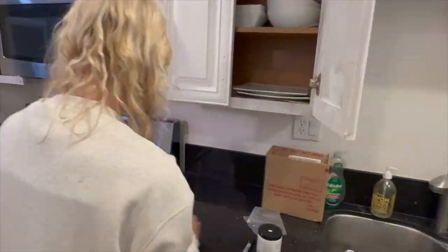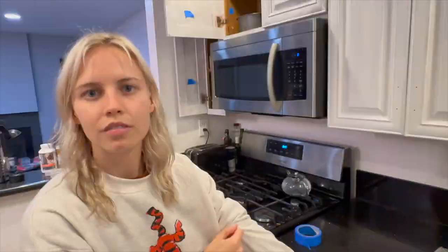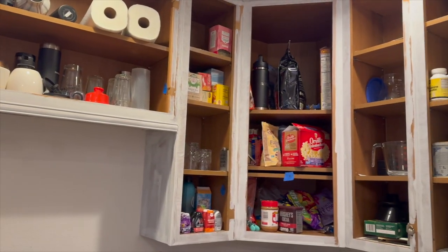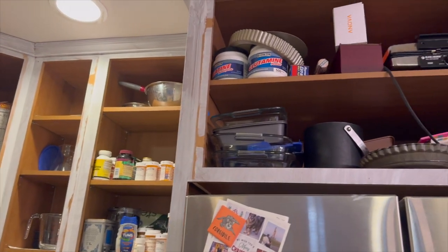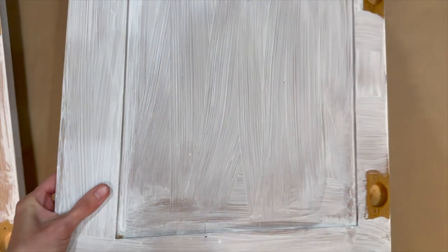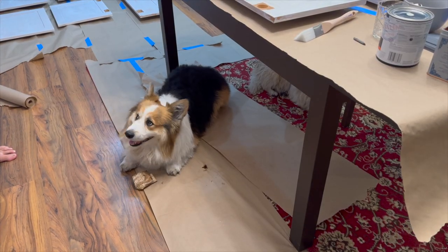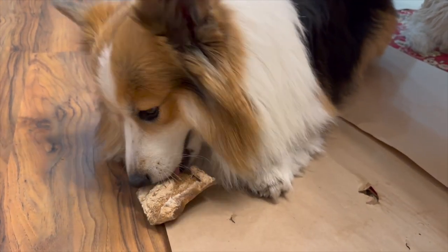This is the Benjamin Moore paint I used — in satin finish. I went ahead and labeled my cabinets because I knew this was going to be a longer project, and when I'm really tired by the end of it I don't want to play a jigsaw puzzle of which cabinet goes where. I labeled the inside of each cabinet as well as the door itself. Then I threw books down on the painting paper and put the doors on top — I did this so the doors wouldn't stick to the ground.